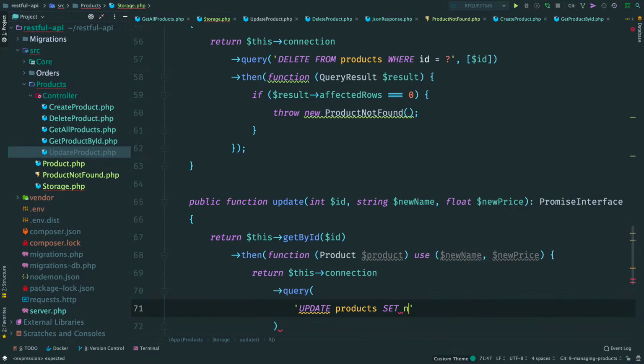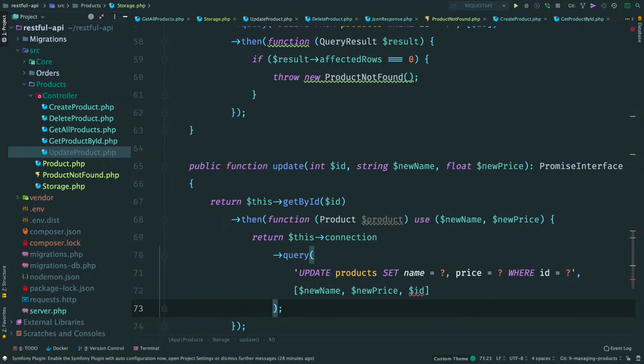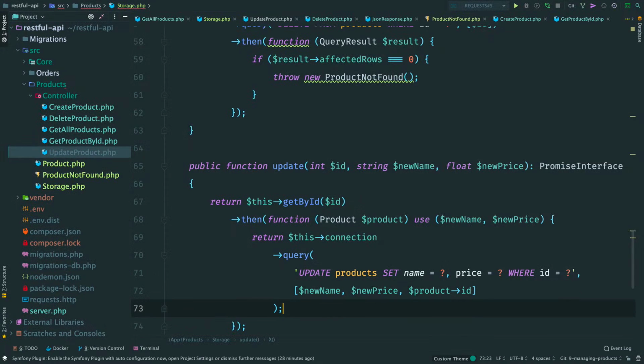Update products, set name and price. And we provide name, price and ID. Of course, we get an ID from the received product. So the resulting promise rejects with product not found or resolves on successful update.